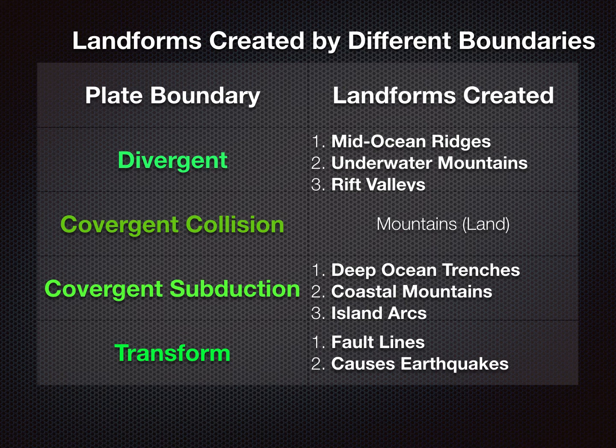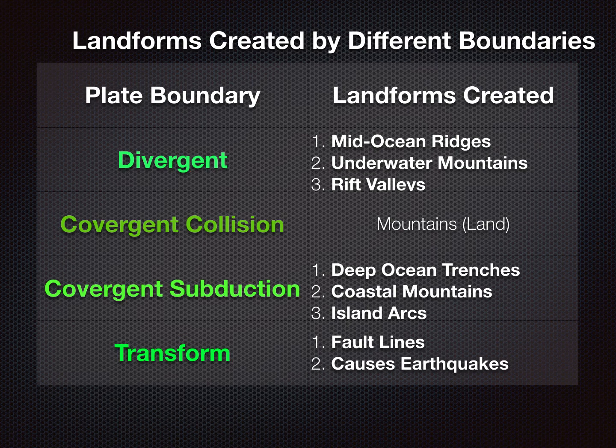There are more things that happen with these boundaries. For example, volcanoes are made at multiple boundaries. You can find a volcano at different convergent boundaries. You can even find a volcano at divergent boundaries in some unique cases. But these are the different landforms that are created. This is one of those things I'm not going to talk about in detail now because we will talk about that in class later.